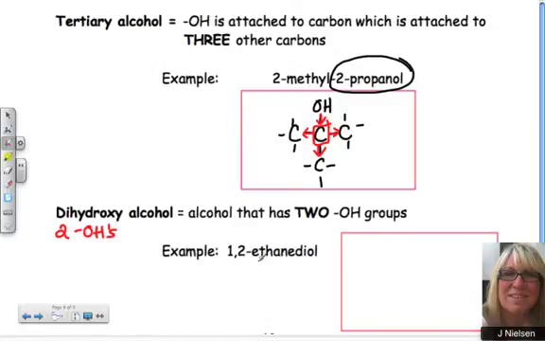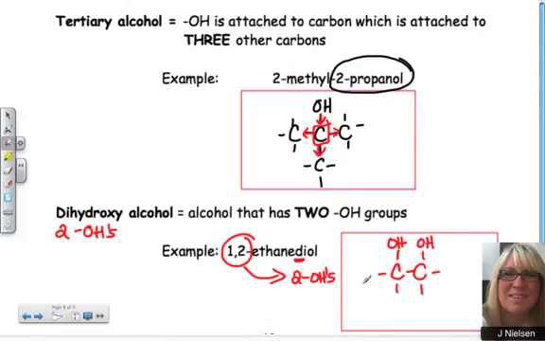Example: 1,2-ethanediol. Remember, we use prefixes di and tri and even tetra if we have multiple locations of the same group. Here, though, the di comes in the middle of the name, right before the OL ending. So it's ethane, which means 2 C's. The di-ol means 2 OHs. And the 1,2 gives us the location of the OHs. So I've got one on the first carbon, and I've got one on the second carbon. And then the rest of these are H's. So this is 1,2-ethanediol.